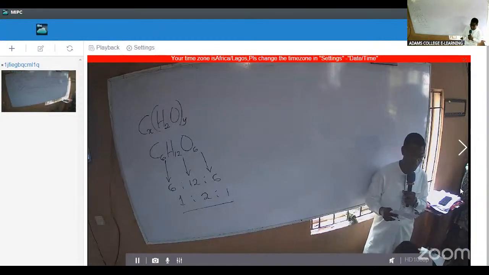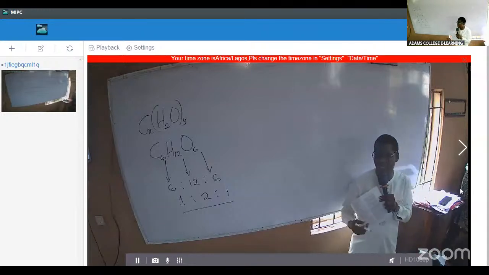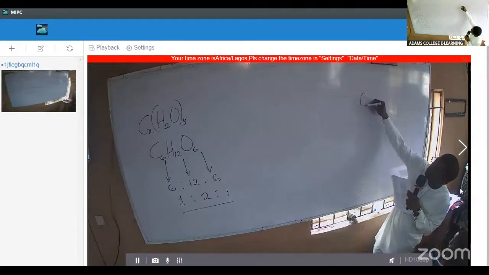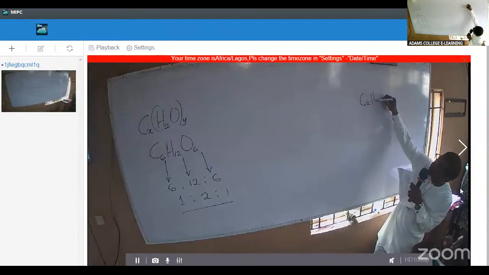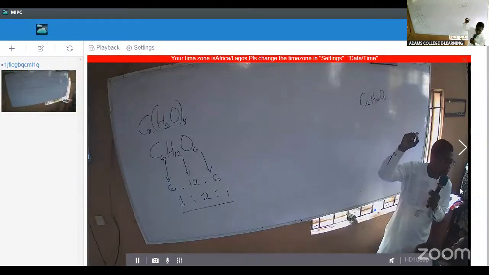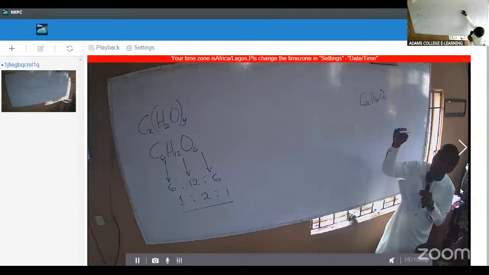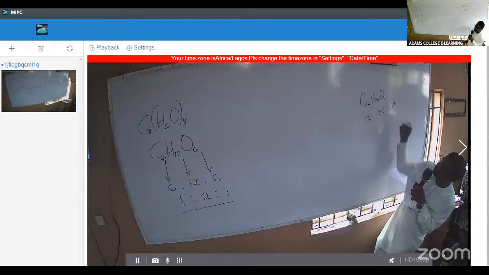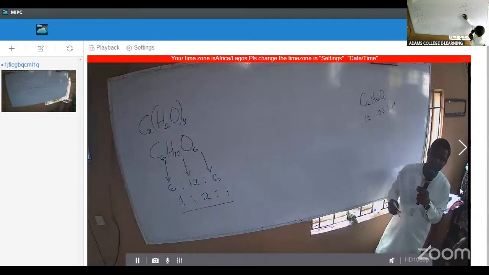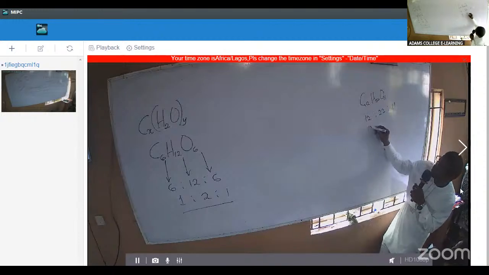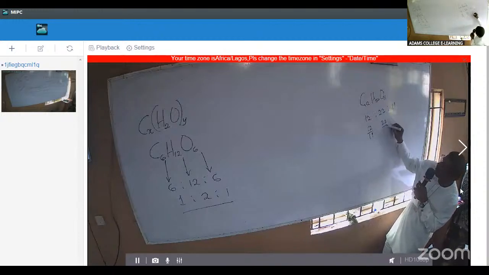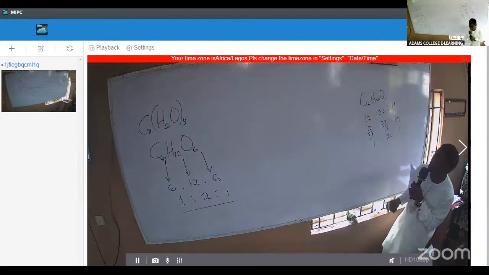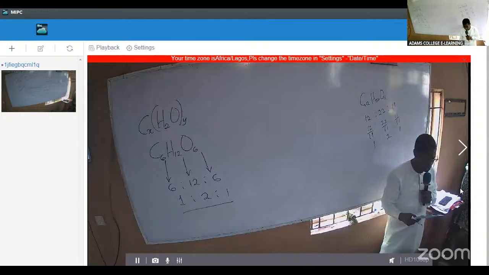But sometimes it doesn't work that way, really. It is an approximate value, because I can have a member of the sucrose family, C12H22O11. When you look at the disaccharide family, this is 12, 22, and 11. By the time you divide by the smaller ratio, which is 11, you still have 12 over 11, 22 over 11, and then 11 over 11. So this is still approximately 1:2:1. So 1 to 1 is the approximate value. So the answer is C.